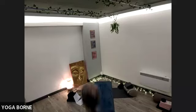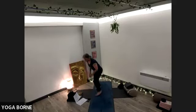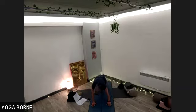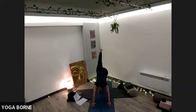Okay, so we're going to take our shape into a swan shape. Going to pick up the right foot, stretch that right leg out behind us, and then bring that right knee towards the right wrist as we exhale. And then inhale, pick it back up behind us.